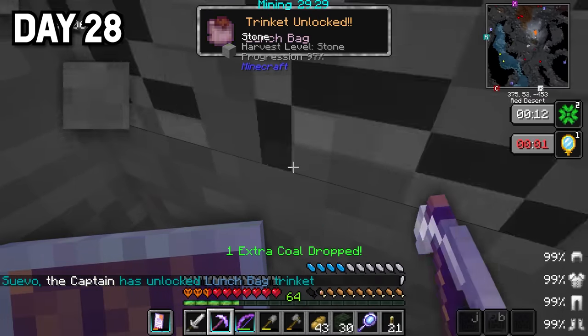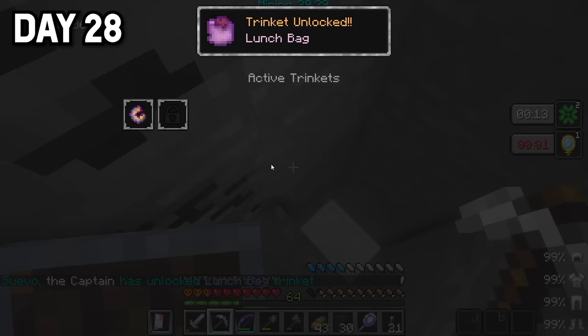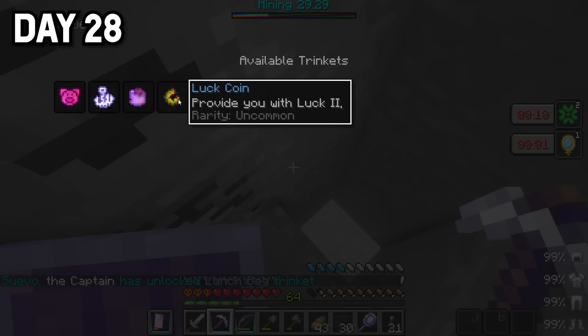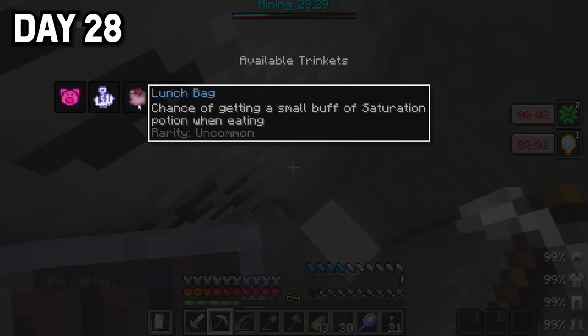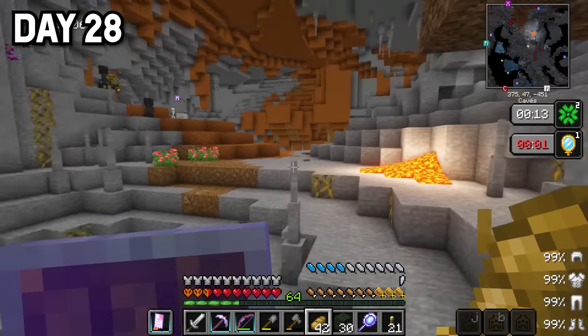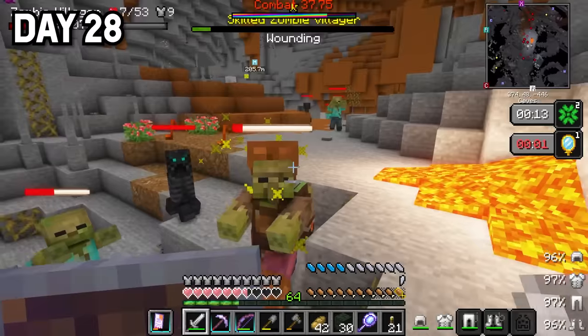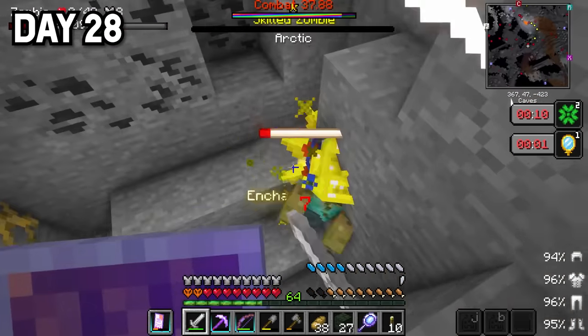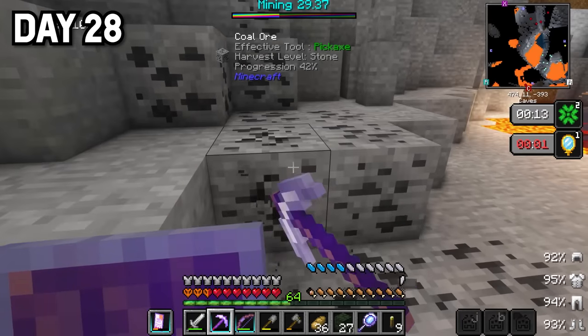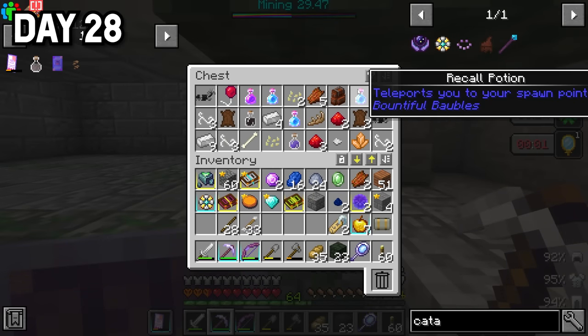I decided I would go adventuring underground so I could get my mining level points higher for a diamond pickaxe and also find gear. While mining down, I got a trinket called Lunch Bag that has a chance to give you extra saturation, but I kept my luck coin. As soon as I got to a cave, I found another mob with a jukebox backpack and had to take it down. I continued fighting mobs, looting dungeons, and mining for a while, and I came up to a boss room, but I couldn't find the boss, so I looted the chests inside.